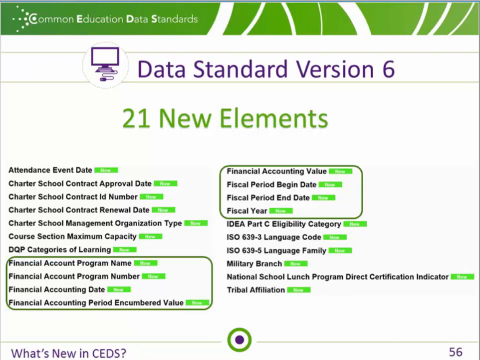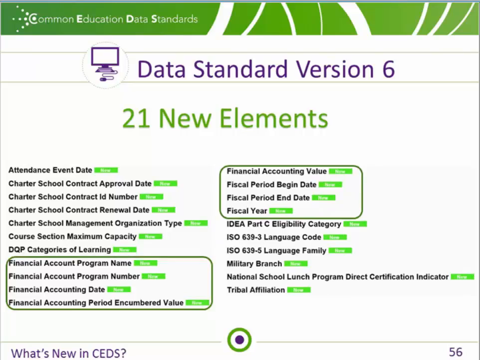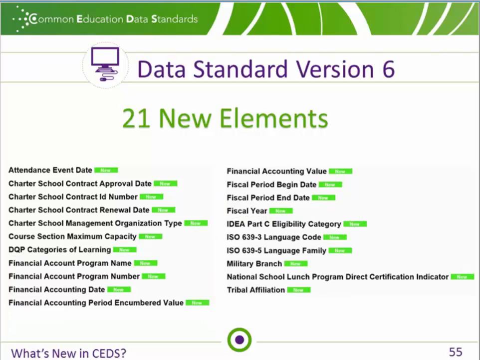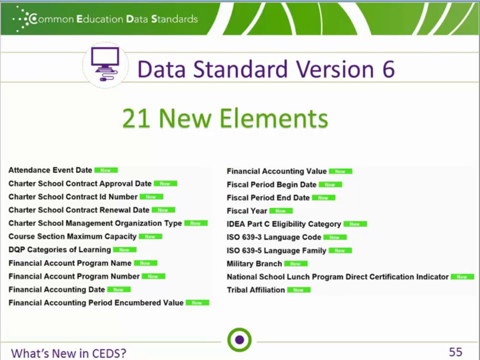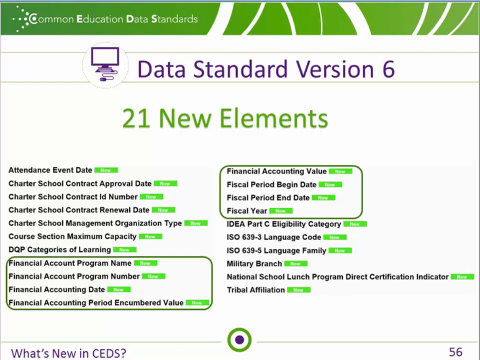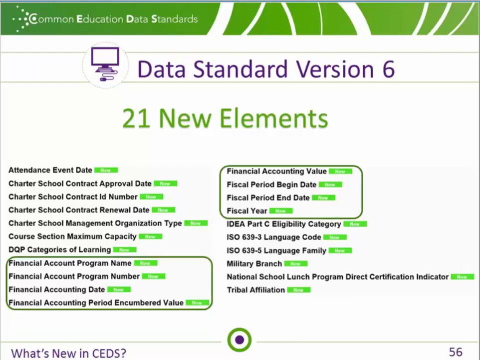Another update was to the normalized data schema. CEDS provides a model of the domain entity schema in the third normal form. And this page provides resources that can actually create an entire CEDS structured database in your system, and it populates all of the reference tables with all of the option sets that CEDS has for you. And so it's really just a script that takes about a minute or two to run each script, and then you have a complete normalized data schema, third normal form, CEDS structure with all the option sets in your database.